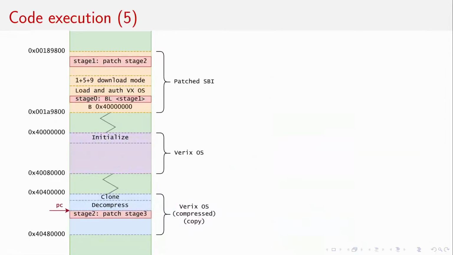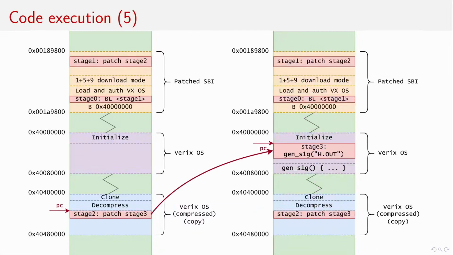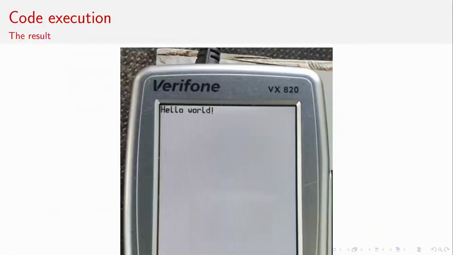And then, so here we're just before stage 2. We execute stage 2. And this is what inserts the final actual thing we want to do, which is a patch inside the normal kernel image, the fully decompressed kernel image, that calls that kernel function that generates the signature file for us. Okay, cool. So now we can run our own code.